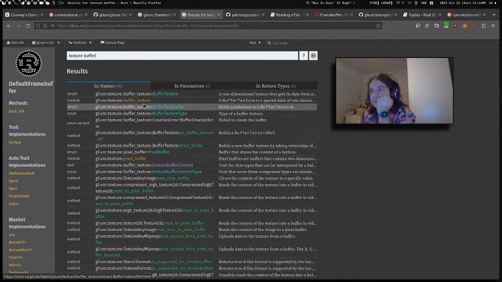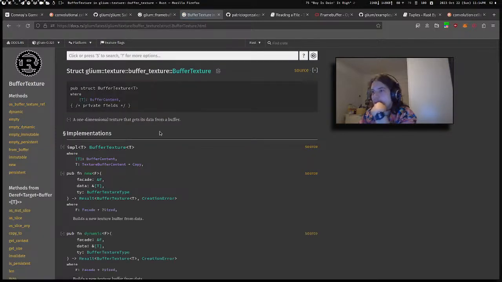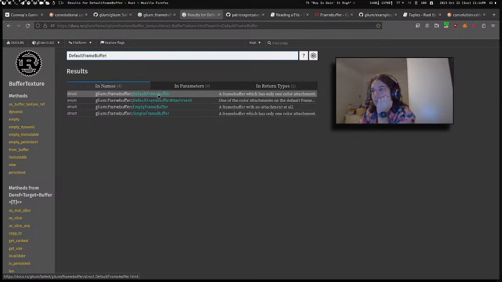Buffer. Buffer texture. One-dimensional texture that gets its data from somewhere. New. Facade. Data. Buffer structure type. Interesting. Can I get the texture? So default frame buffer.